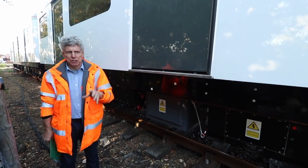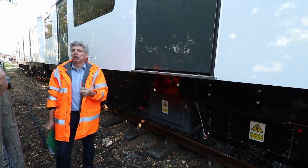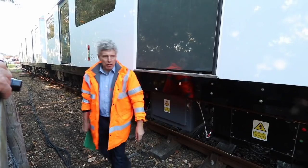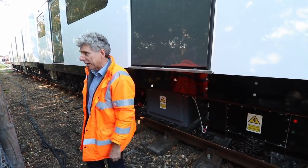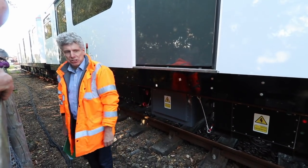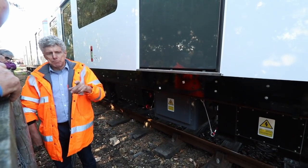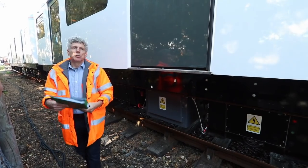It's quite clever the way it does it — it converts the power without being noisy, and it ramps up slowly rather than switching on with a bang. This is DC down here. About 300 amps is the most you can get down that piece of cable. You'll notice there are three cables — not because it's three-phase AC. The two big ones are the DC supply: 300 amps positive and negative.